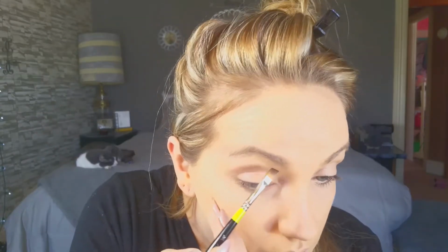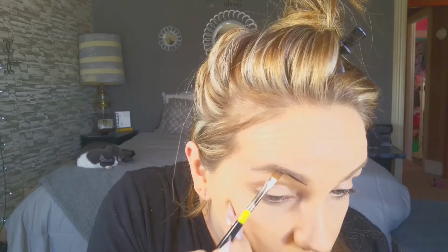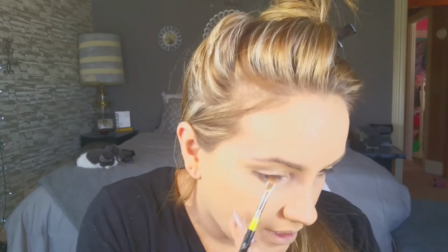So I take a little bit of my Urban Decay All-Nighter spray and give it a little spritz. And I'm going to go into my Anastasia Beverly Hills Modern Renaissance palette. This is what I use for my eyebrows when I'm just using powder, and I go into Cypress Umber. I like to dip my brush in, tap off the excess, and let's go. I like to start at the bottom and do very little strokes at a time, following the natural guideline of my eyebrow shape.